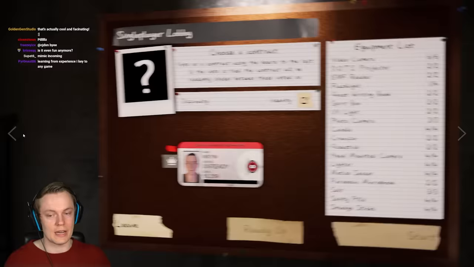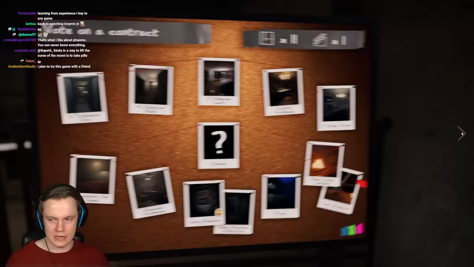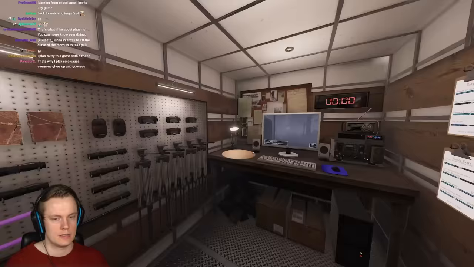But anyway, so let's see. Where do we still need to do? Tanglewood, Edgefield, Camp Woodwind. Let's do Camp Woodwind now. So many people used to do that. All right, we're here. Take a look at the equipment.